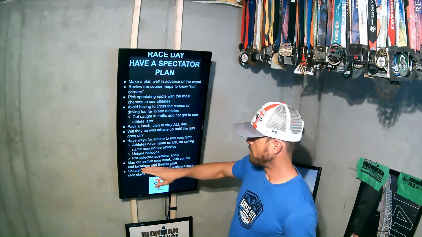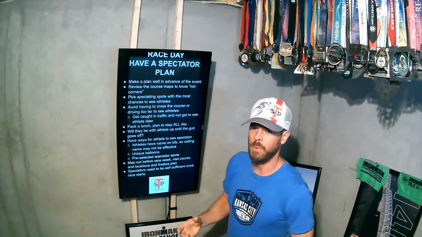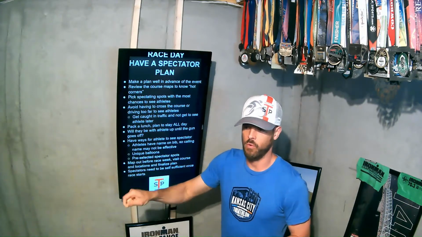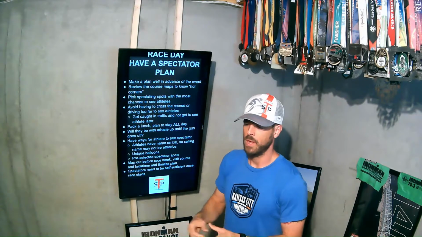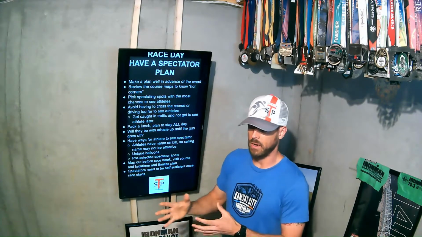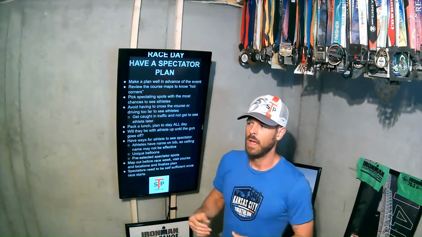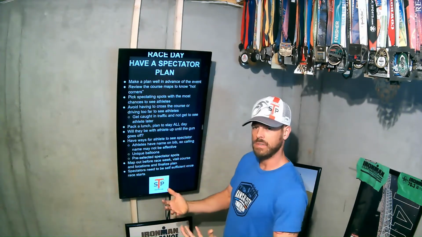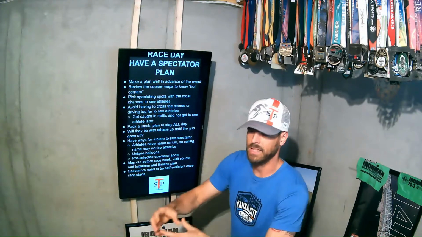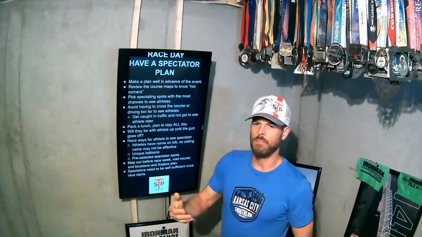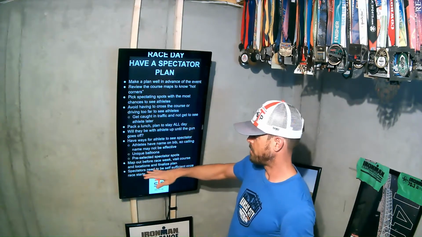So make sure you also pre-select spots and say, I'm going to be at this corner when you come by, so look for me, because the Ironman has a tracker app. So hopefully you can see when your athletes are coming in on the bike, and kind of time it if you want to catch them coming out of transition or something. That could be a big point. At least you know where they're kind of at and where they're crossing timing mats. So say, at this corner, I'm going to be there, so look for me there. So at least they know landmarks to look for their spectators.